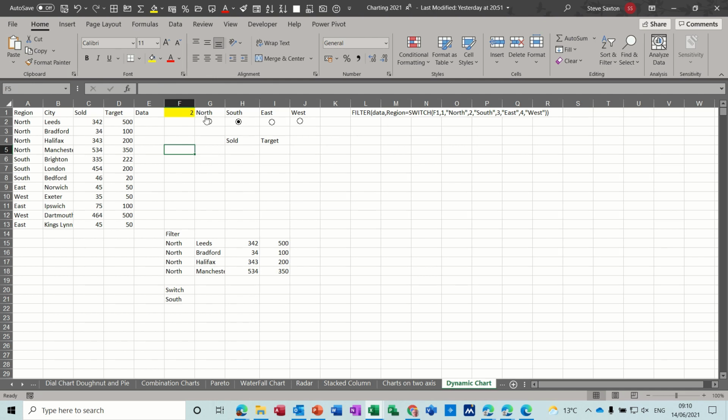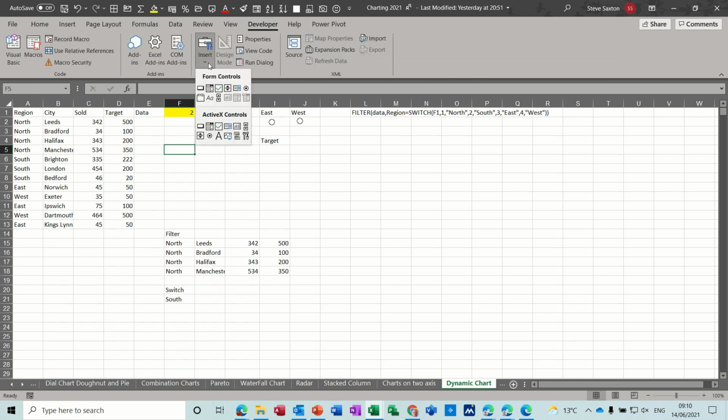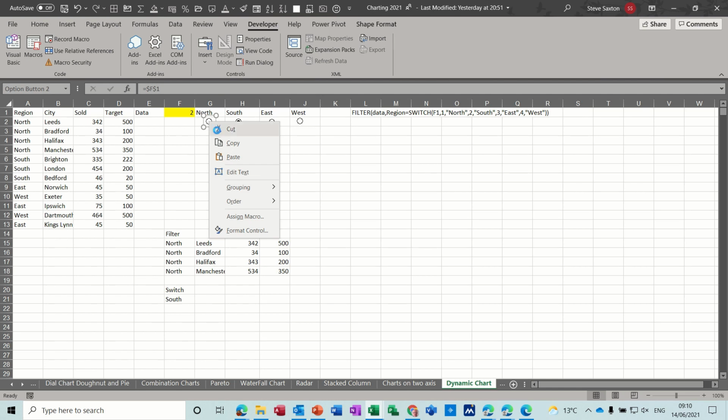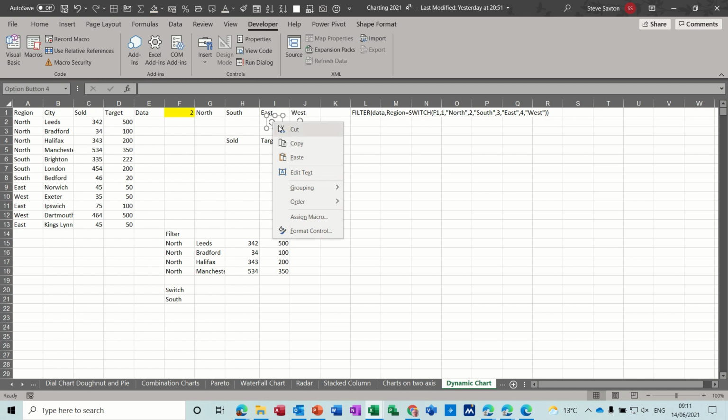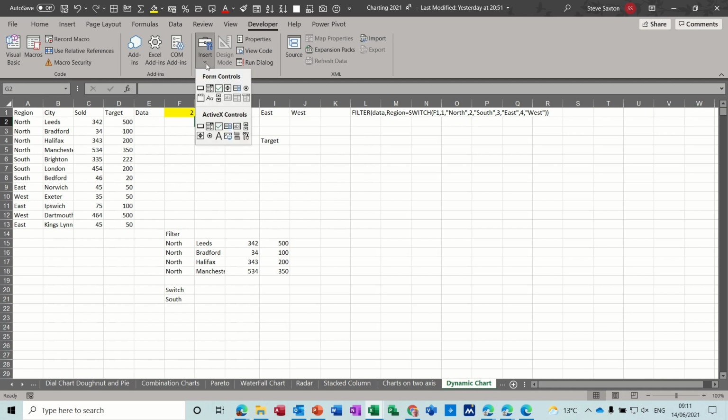Now these little buttons are from the developer tab, and you get them from inserting form controls, this little option button there. So if I right click on these, I can delete them, right click, delete, right click, delete, and then I could just replace them by inserting from the developer tab.